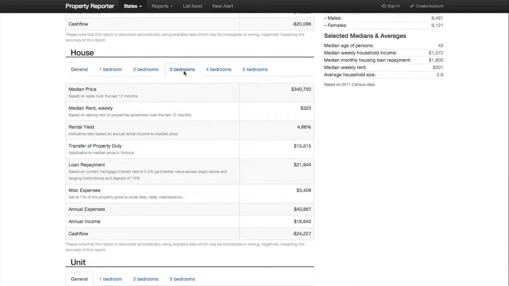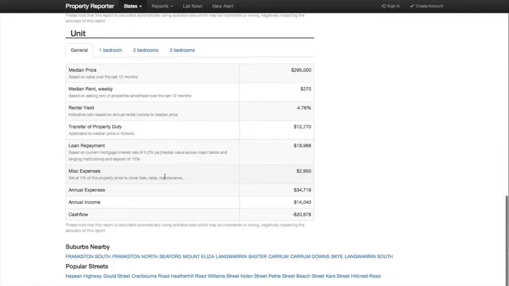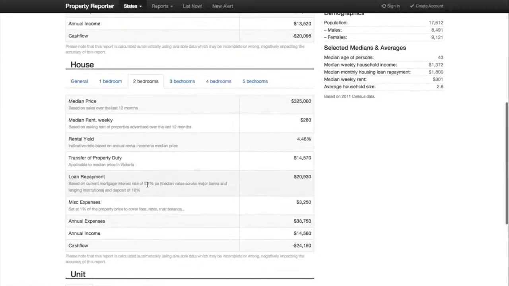Even if you want to develop in that area, you would want to find out which is the sweet spot here, if you want to develop for long-term investment. So it gives you an idea of what to develop in that area.